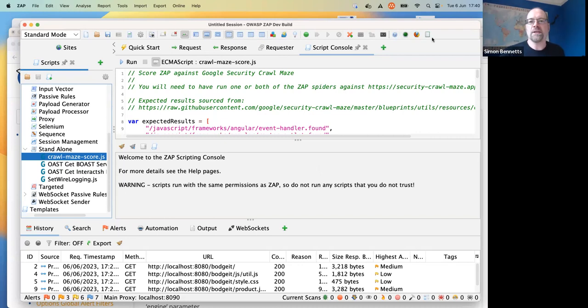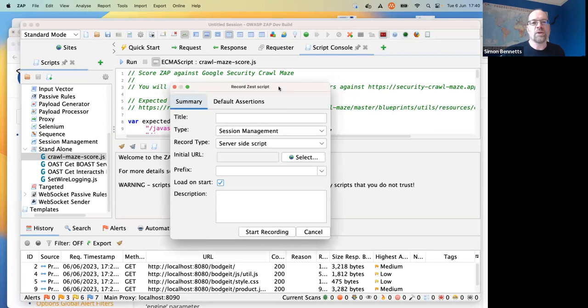There is a little button here for recording a ZEST script, and you can record different types of ZEST scripts. At the moment, we can only record server-side ones, which are the requests and responses. So we can do that.